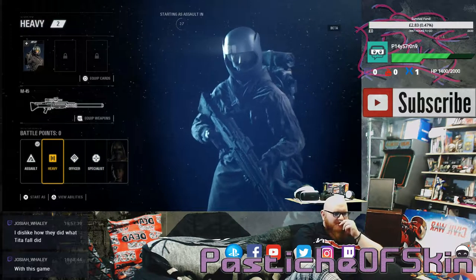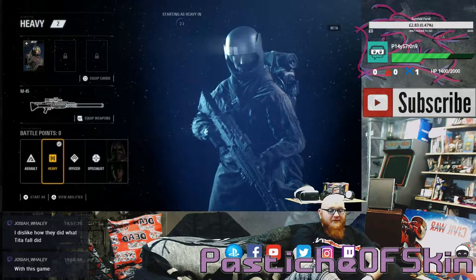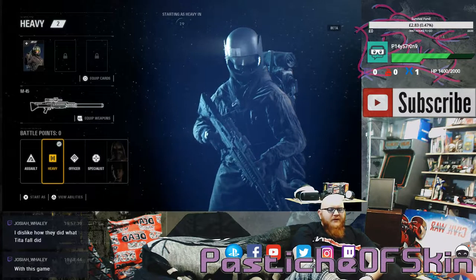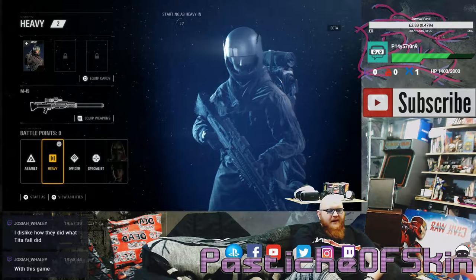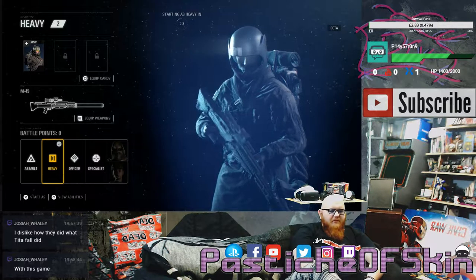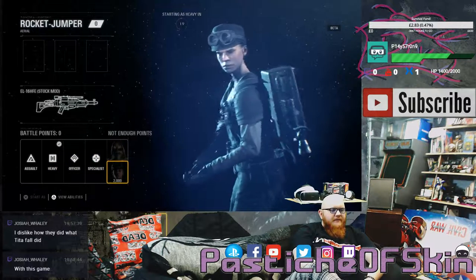Heavy with a big rifle. Yeah, I might as well. I'll play to my strengths. I'll play with the heavy. That's where I should be. So I'm kind of getting used to the secondary weapons and the zoom controls and everything else, but not feeling bad. Wookiee Warrior, Rocket Jumper.